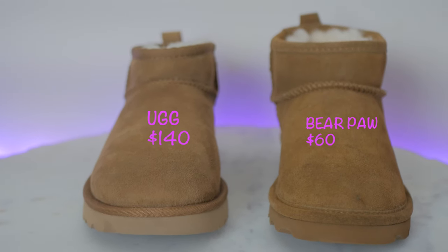It did feel a little bit narrow as opposed to the original style, which just fits perfect — you have room to even wear cozy socks. But they're pretty freaking similar. These are $140, these are $60. If you just want to get that look, you're definitely going to get it and more with this style. It's awesome that it comes in real leather and seems to have the same qualities as the original — being water resistant and so warm and cozy. For that true comfort, definitely stay with the original UGG. If not, bump up a size and give it a shot.